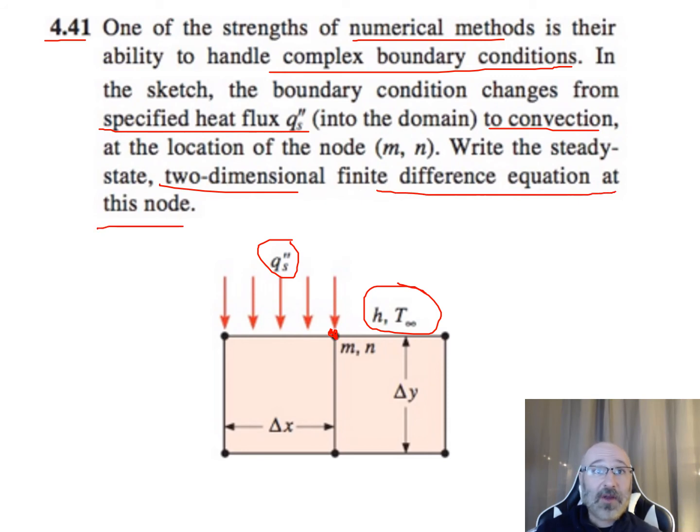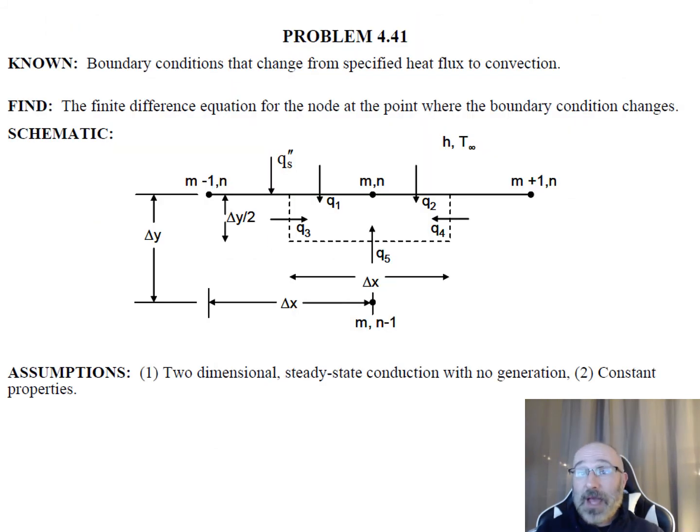So we can see, okay, there's our heat rate right there. There's our convection going on right here. We can see we have a delta x going here and our delta y right there. And there's our center node right there. So looking back at that problem statement, let's simplify that down just a little bit here and get a bit of a procedure for analysis, an idea of how we're going to tackle and solve this problem right here. So what do we know?